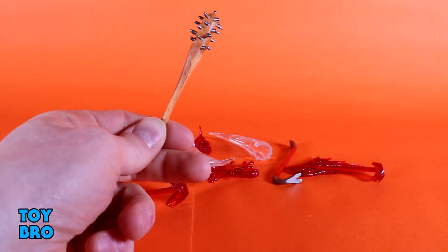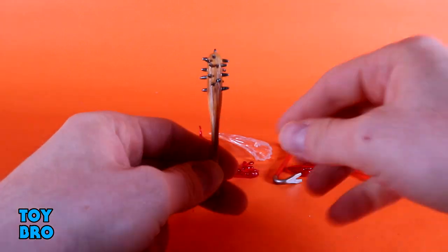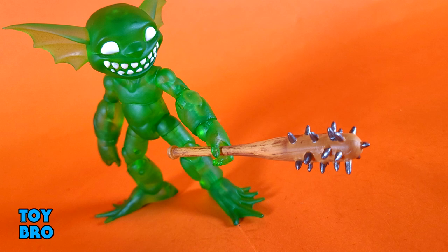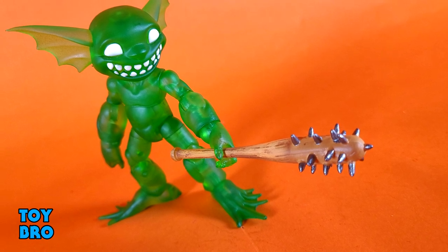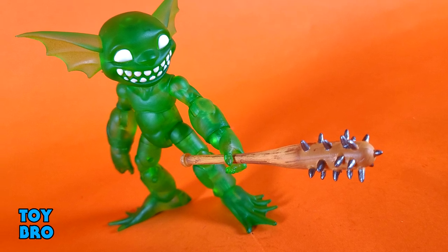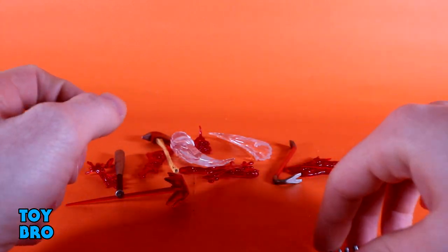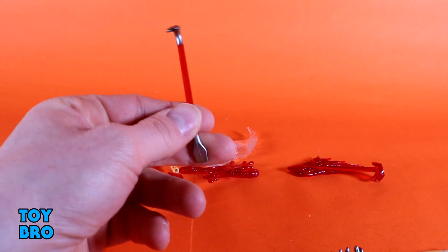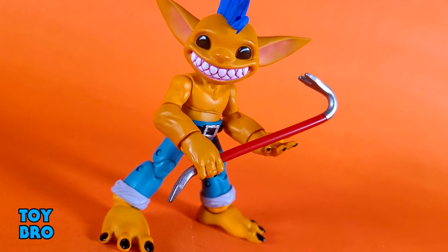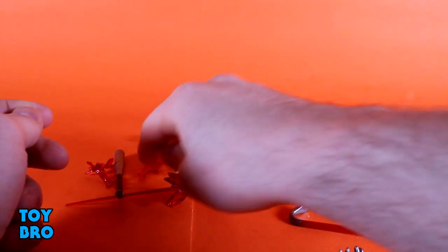You've got this spiked bat here, which I actually really like — this is probably my favorite accessory in the entire thing, just because it's a little bit more unique. It's a really nicely sculpted wooden bat with some nails and spikes sticking out of it. All of this is 1/12 scale, so you're going to be able to use this with Marvel Legends, Black Series, or whatever — anything really. You've also got a crowbar — just your kind of standard crowbar, red handle with silver accents on both sides, the hook and then the pry bar at the bottom.